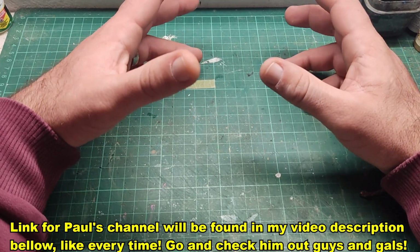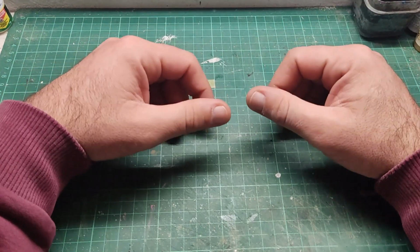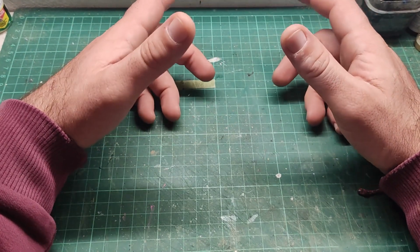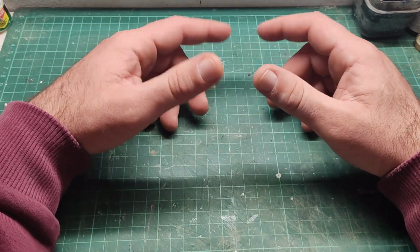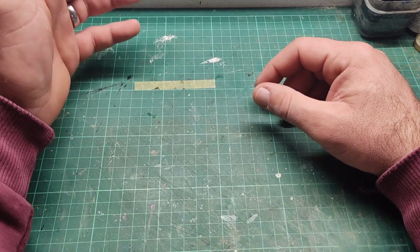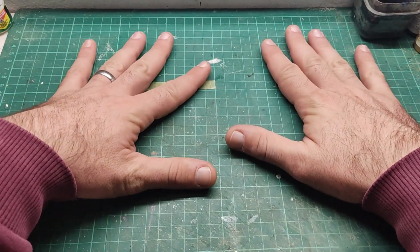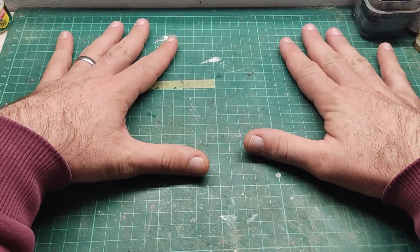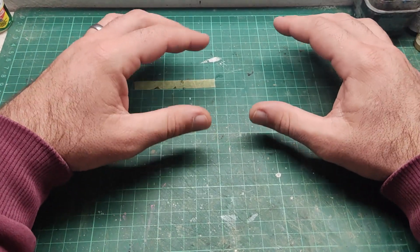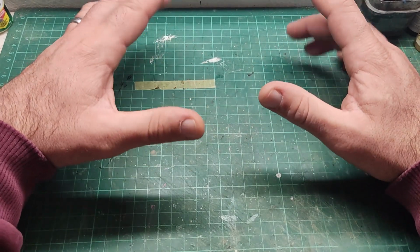So Paul recommended, he didn't ask, that I do a winter camo version of the Flak 88. And since I consider Paul a friend, I said, hell yeah, why not make a winter camo scheme 88 and make a friend happy. So obviously we are going to make a winter camo scheme of a deployed 88, and when I say deployed, I mean deployed for anti-tank purposes and not for anti-air purposes.